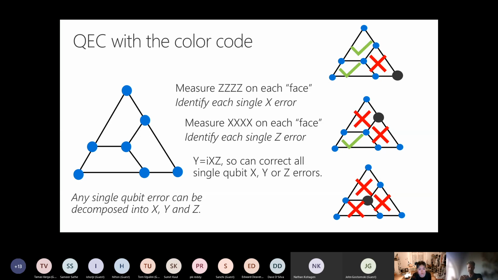And another thing that I didn't go into any detail on here, but which is really beautiful and important, is that even if each qubit has some superposition of different types of error, so instead of just an X error or a Y error or a Z error, it actually has some superposition of those, whenever we measure these different operators, these parity operators, it actually collapses into one of these three cases. And this is the beautiful way that quantum error correction solves the problem of having an infinite number of different types of error, because the measurement that you use in quantum error correction actually collapses into a finite set of errors.